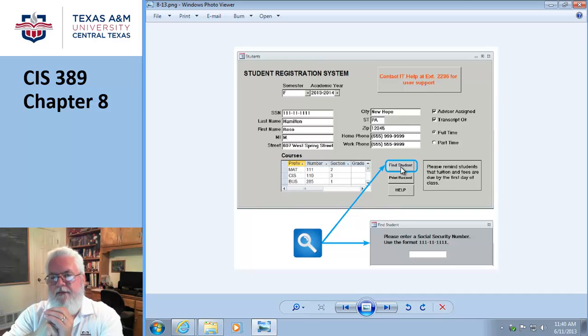It's because it's a temporary thing that only needs to appear long enough to get things, and then after that it's kind of in the way. So they make it like a pop-up. So you hit this Find Student button, and then it pops up another little dialog box that says, please enter the Social Security number. You hit that, and then it goes back to this screen. So that's kind of a good design.